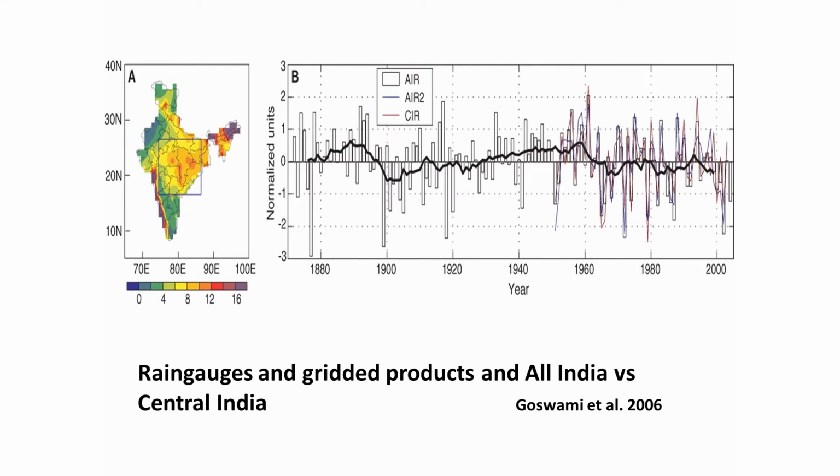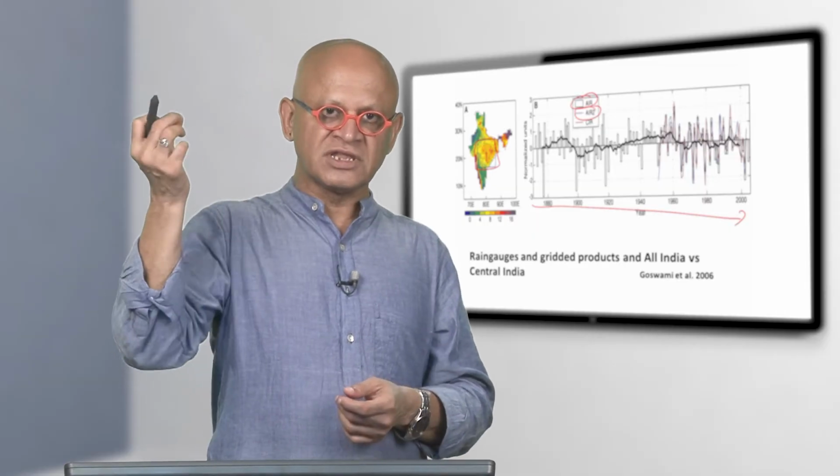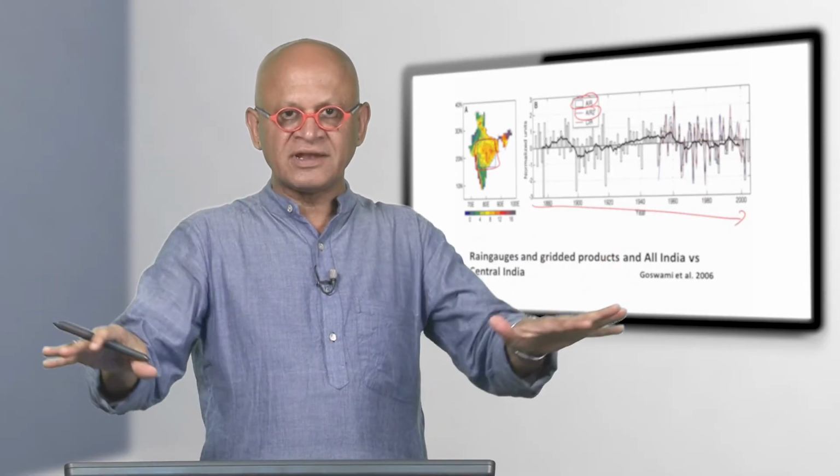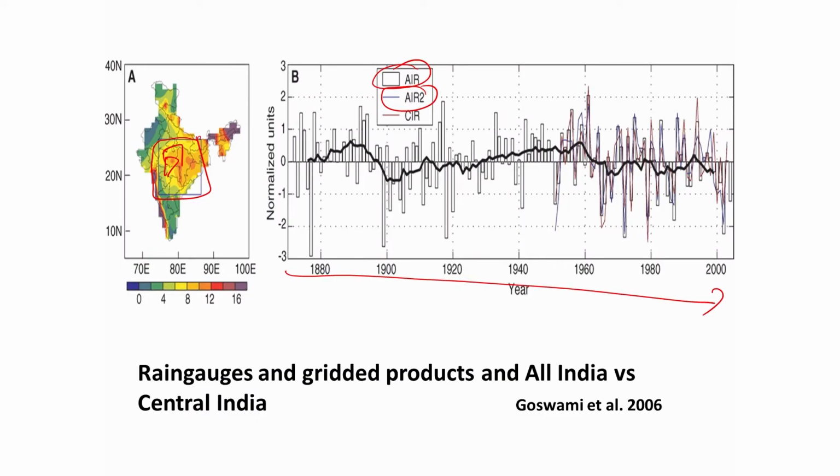So this is a nice paper on monsoon extremes, and it basically shows that if we look at the rainfall distribution for the last 100 and some years, this is again showing all India rainfall with two products. One is just the rain gauges, another one interpolated the rain gauges and made boxes over India, so that in each box you can find how much the rain is, and also central Indian rainfall, this box here. And they argue that if they look at this homogeneous region in central India, it's okay, it represents all India rainfall variability because the correlation between the two is very high. Why do you do that?